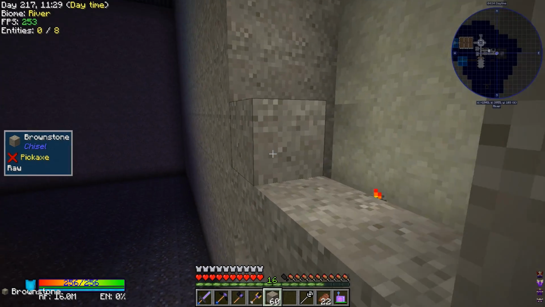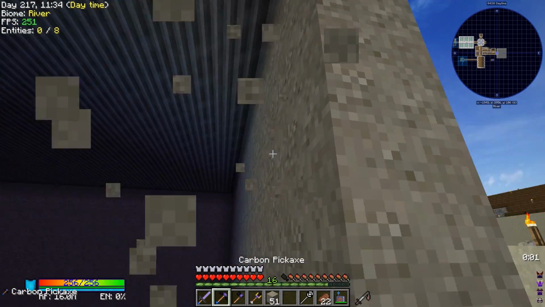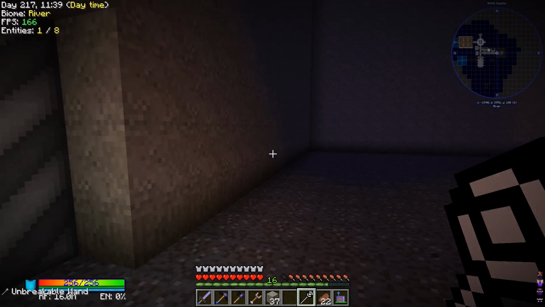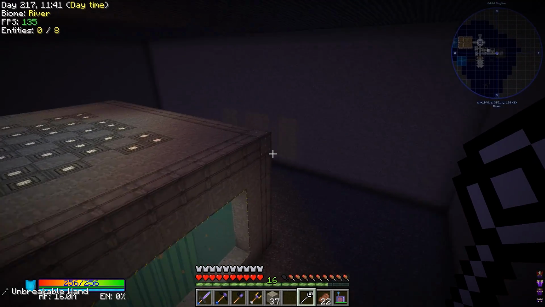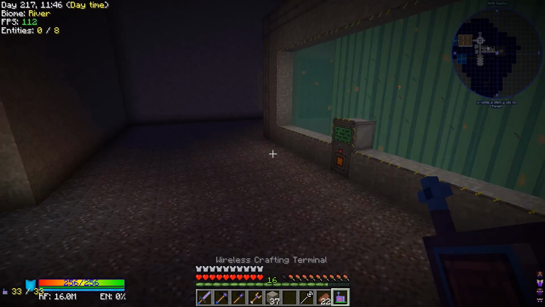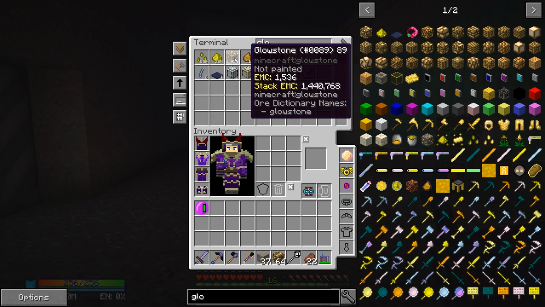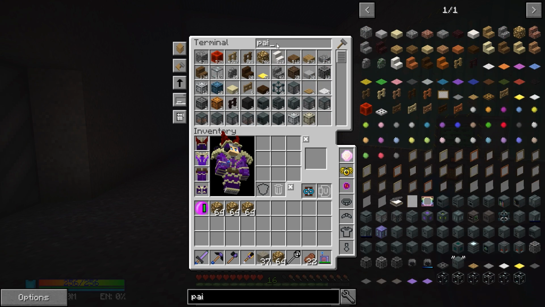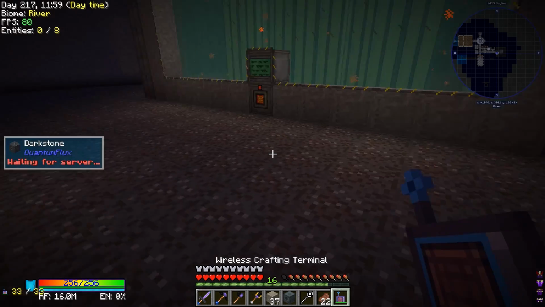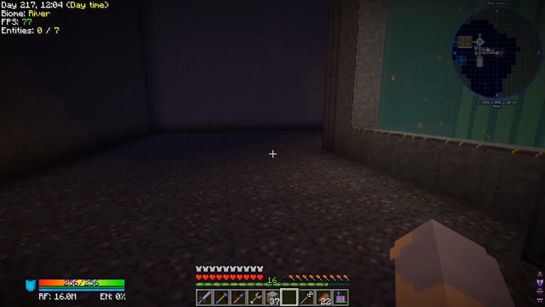And let's just go right here and go brownstone like that. So this will be our entrance, and this is the room. And I know it doesn't look like much now, but give it a minute. Give it some time. It's all good. So we want to go glowstone. Want to grab a painting machine right here. I can just put that right here so it'll have power. We'll throw the glowstone in like so.